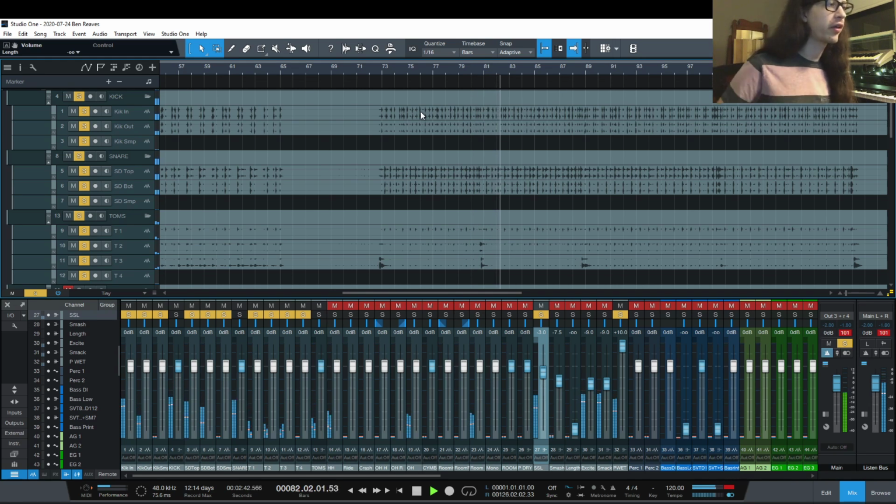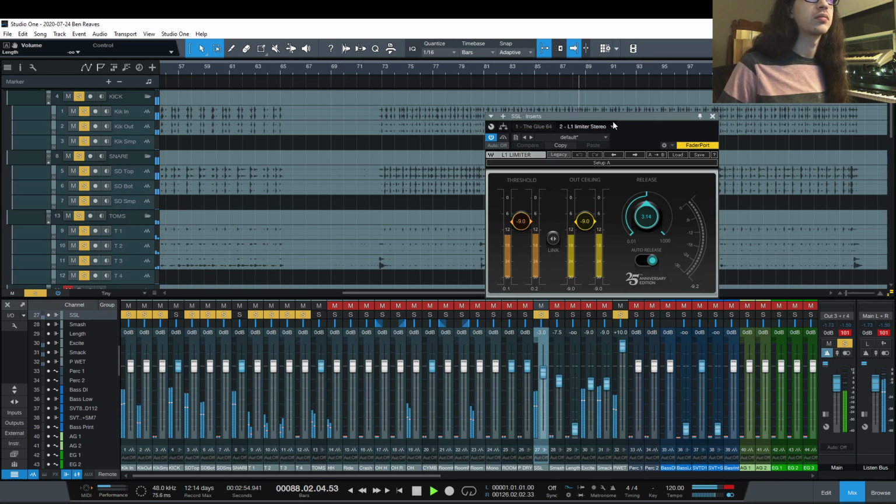You hear that, it picks up the stick attack. It really brings that out front, and I've got it followed with a limiter, and it's always doing something.